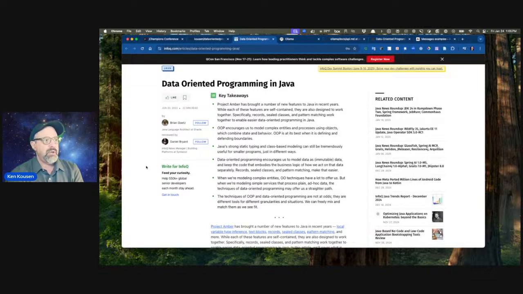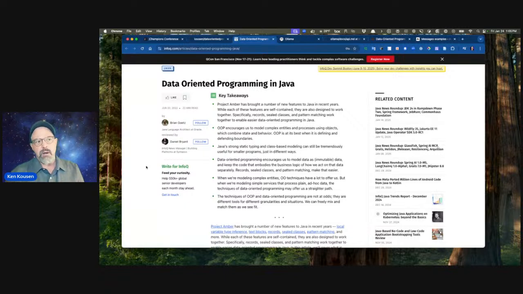What we're really going to need are records, but that's easy enough, and enhanced switch statement, no problem there. And then the pattern matching, and especially pattern matching for switch. And while we've had pattern matching practically from, oh, I don't know, with instanceof, it was Java 14, 15, something like that.